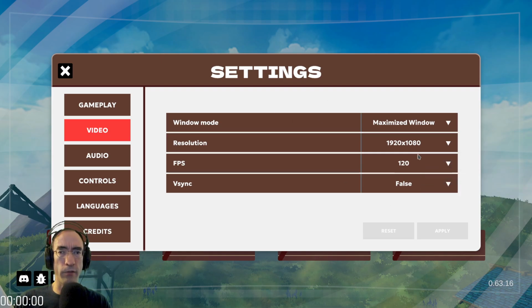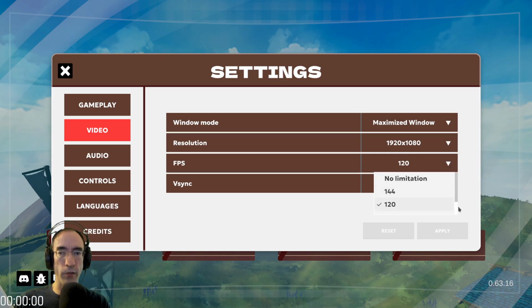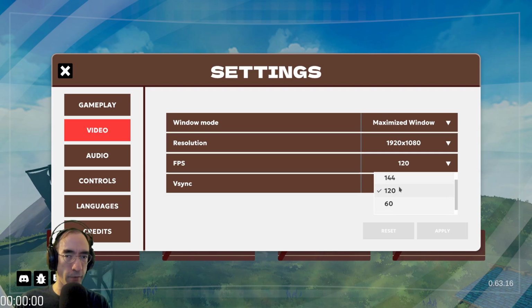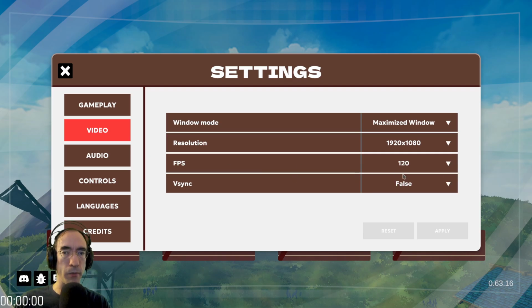You've got your window modes, you've got your FPS. I think this was default to no limitation, and I changed it. Also, the mouse wheel movement in this is really, really arduous. You have to scroll really, really far to scroll a really, really little bit. I think VSync was actually defaulted to false here. It is funny, though, that it's true-false, not on-off.